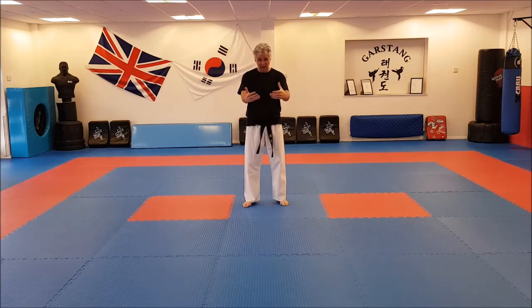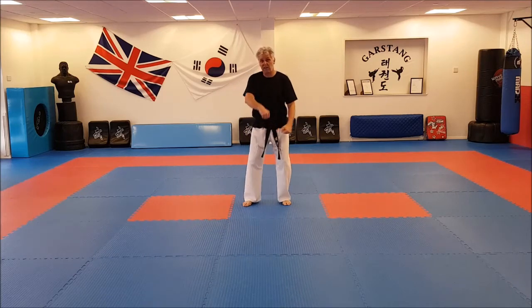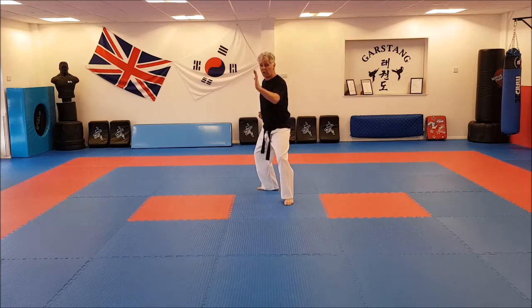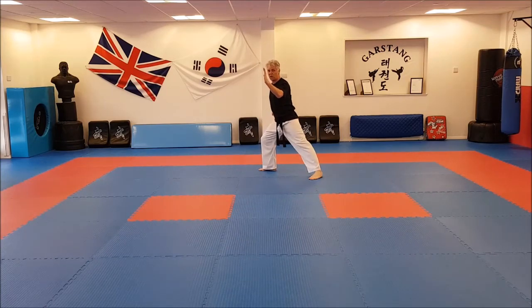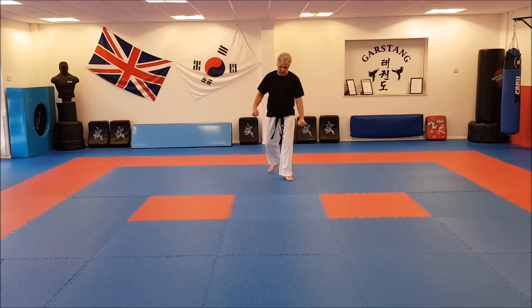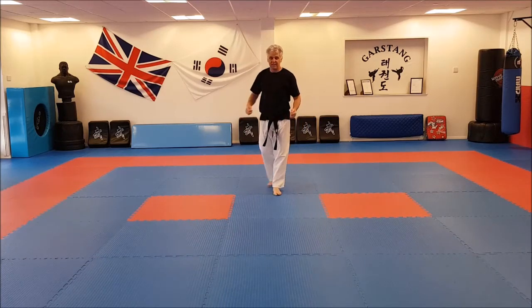Moving on to the next one. You've had one, two — shuffle off. Now we're going to do three all the way back and then use the palm pushing block. So we go back — palm pushing block across the body, don't go too far, just enough to intercept it: one, two, three, all the way back three steps. Slide that left front foot out — the body's here — turning kick in, X stance. A little bit quicker: one, two, three, slide out, kick, bang — back of the head.